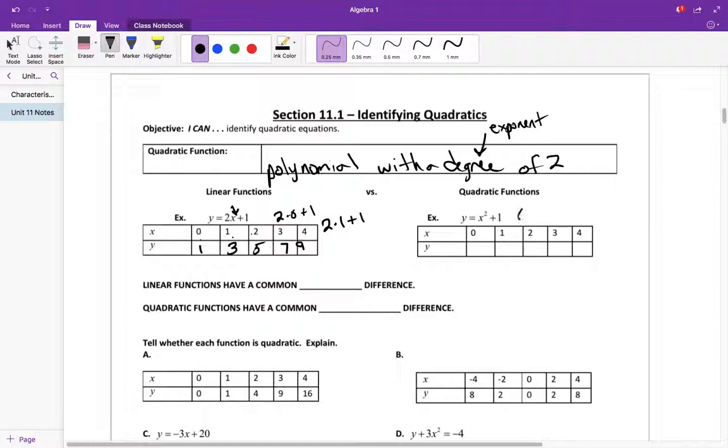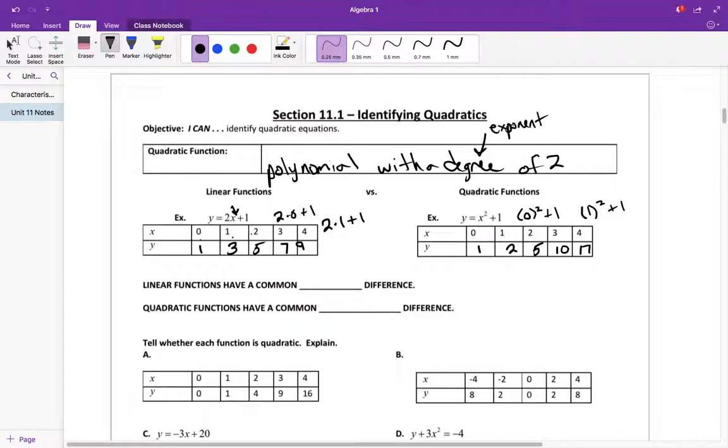Quadratics, a little bit different, still work the same way. So if I put 0 in for x, I'd have 0 squared plus 1. Notice that when you're squaring something, put it into parentheses. That way you type it into your calculator correctly. It will also start at 1 because 0 squared is 0 plus 1 is 1. If you put in the number 1, though, you get 1 squared plus 1, which 1 squared is 1 plus 1 is 2. And then if you put in 2, you'll get an answer of 5. If you put in 3, you'll get an answer of 10. And if you put in 4, you'll get an answer of 17.